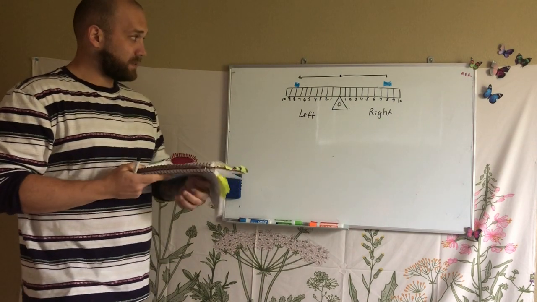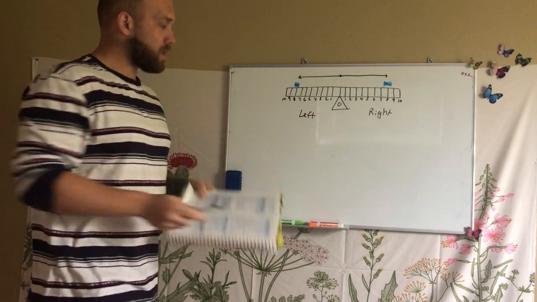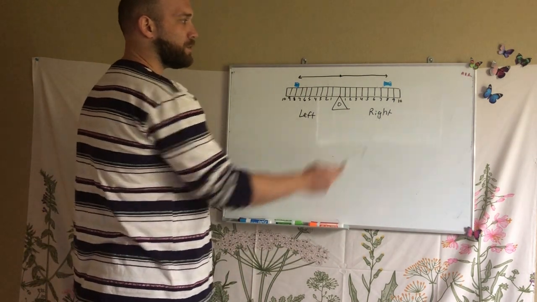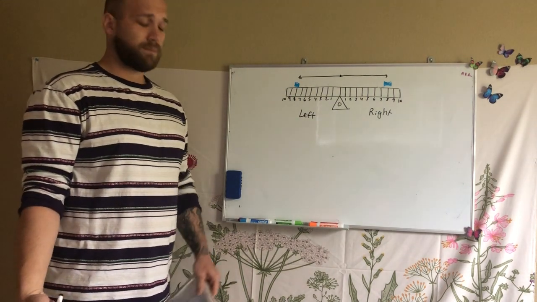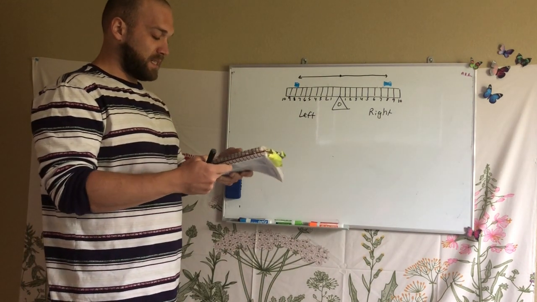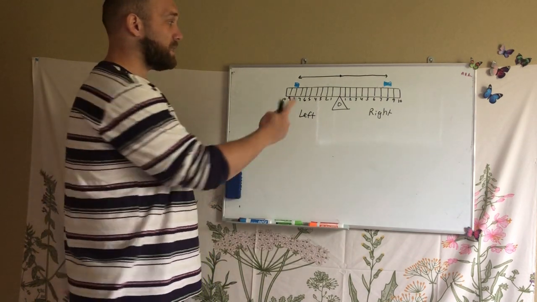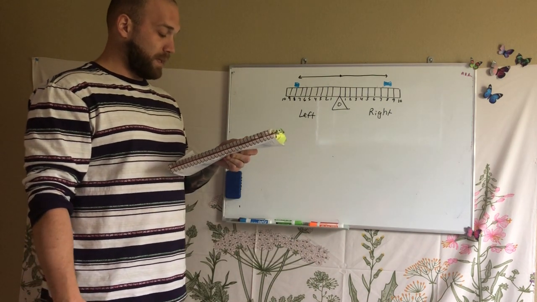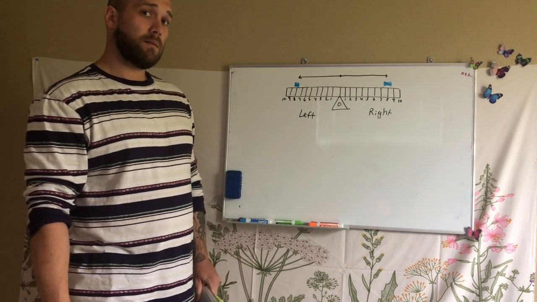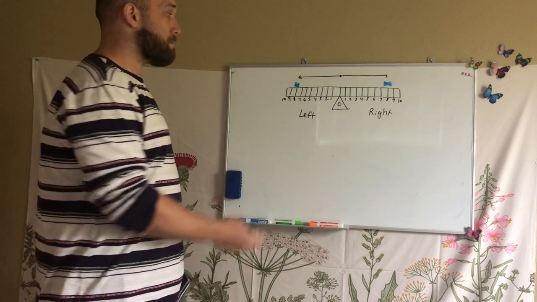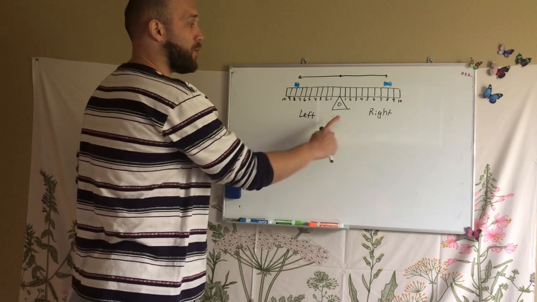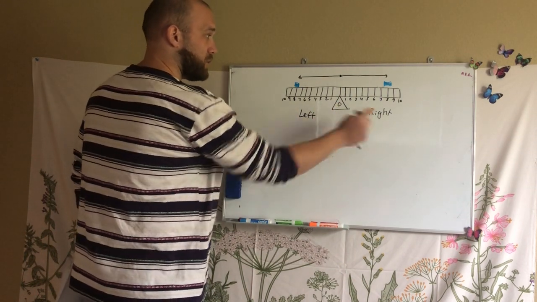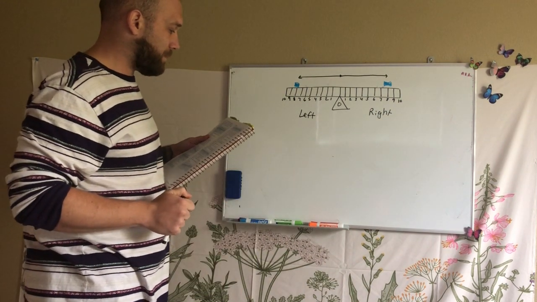So, here are new weights. What's the distance for this weight? 8. What is the distance for the right side? 8. So, are the distances the same? Yes, the distances are both 8 on each side. So will the beam balance? Yes, the beam is going to stay balanced because it's equal on both sides. Both are the same distance away from 0, the center on each side, the left and the right side.